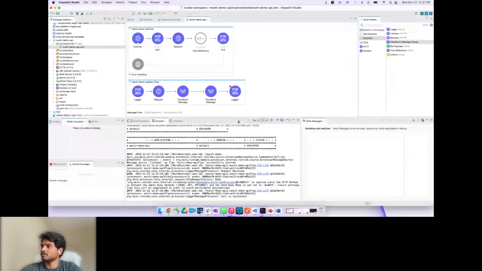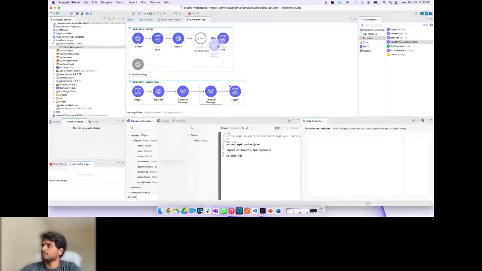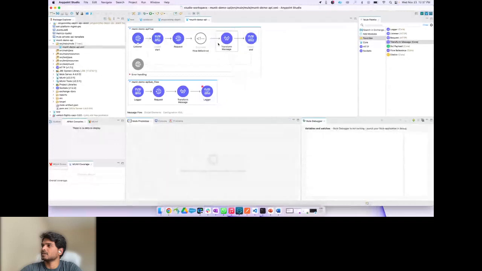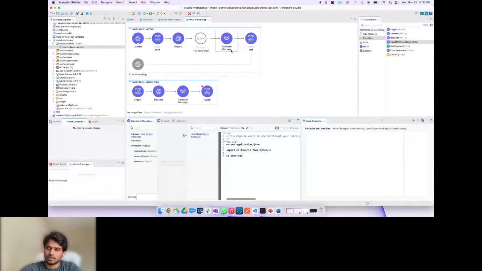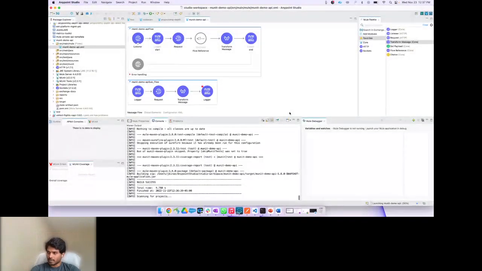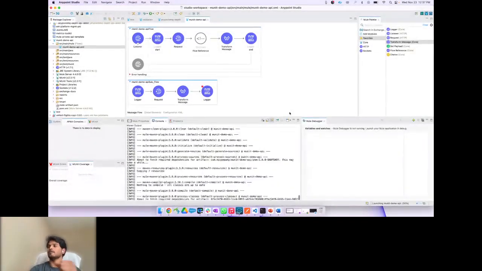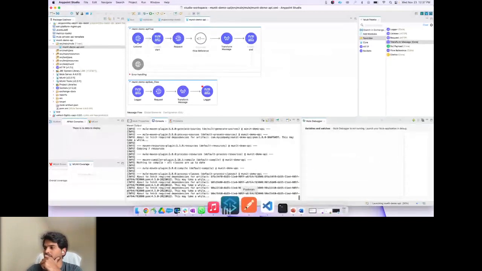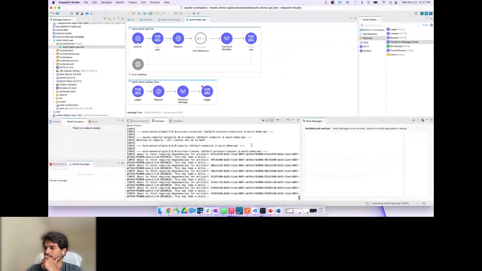Which is good. Now I stop, and then I have this hello world. So I pull it back here. So basically my expectation is to get this hello world as a response rather than getting that flight details. So I made this change, redeploying my application on my local, and then we'll trigger this same flow.